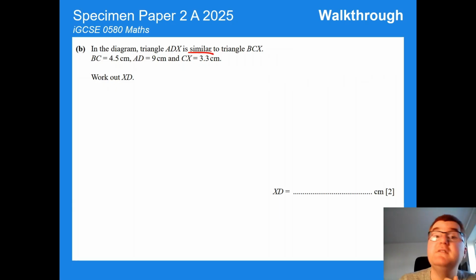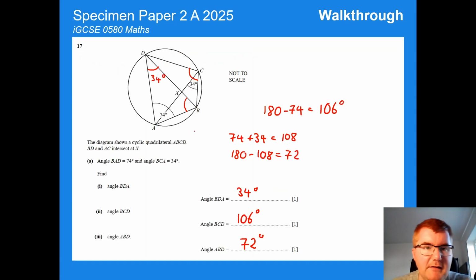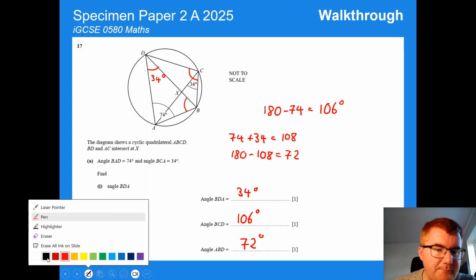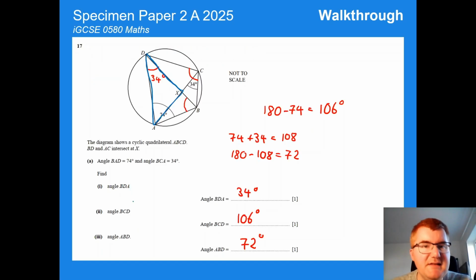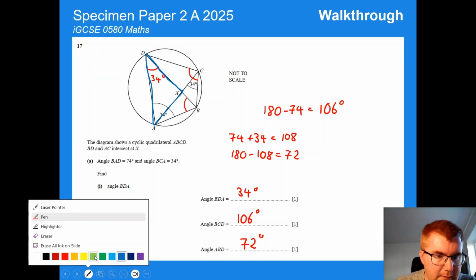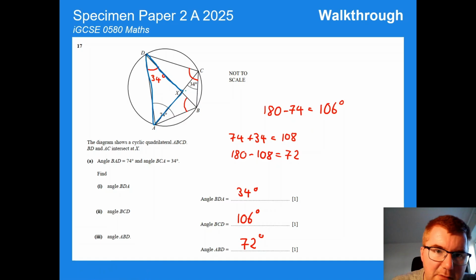Yep, very normal. Again, circle theorems and similarity often go together here. ADX, so let's identify this in the color. Let's use blue here. So ADX, this triangle here, is similar to BCX. Okay, let's get the green out here. BC, the little one over here. Okay, this makes sense because these angles are the same, and then the vertically opposite angles are also the same.